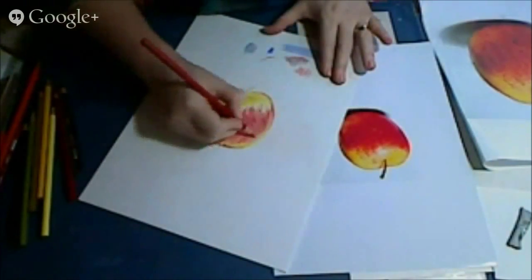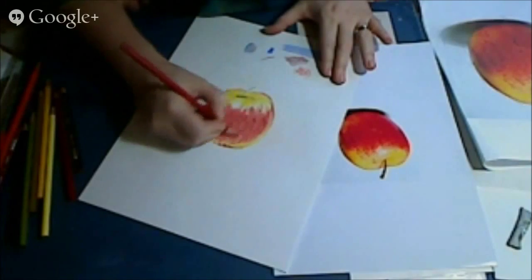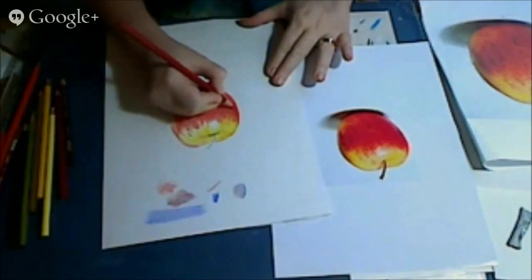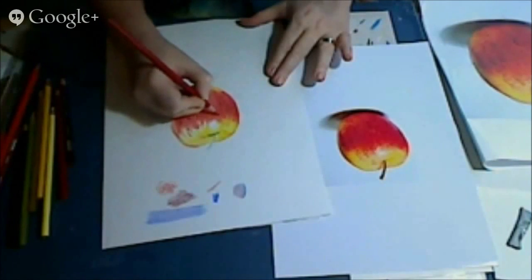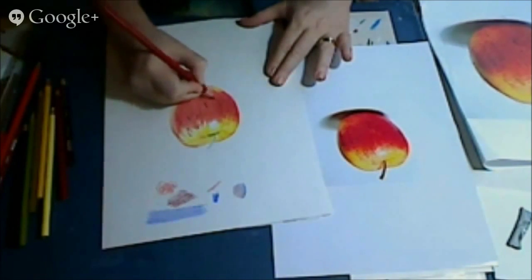A bunch of fun comments are coming in, Cindy. Marcia has a real good comment, a question about can water-soluble color pencils be used in this same way? That's very good. I run into a lot of people who like to use them. No, I don't like to do it. No, they're too waxy, and they build up differently. So no, I don't think they're suitable for this technique.